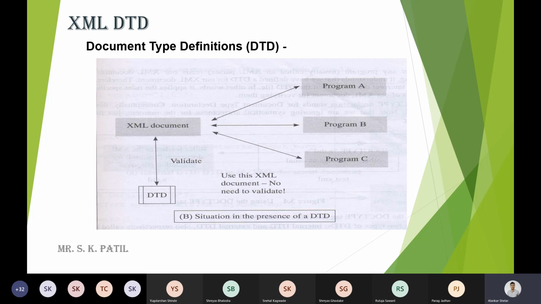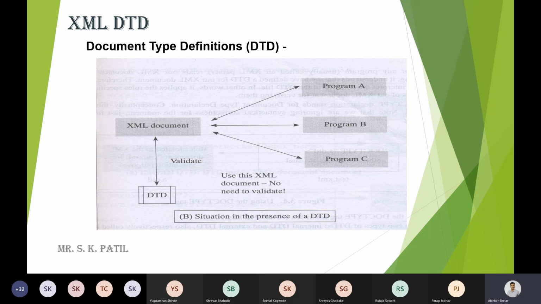So that is the difference between the presence of a DTD and the absence of a DTD. The XML document now has a DTD, it will be validated, and then with a validated XML document, program A can use it, B can use it, and C can use it.